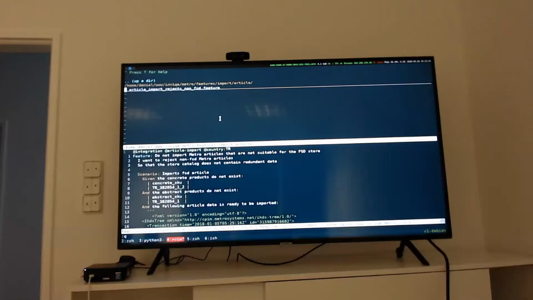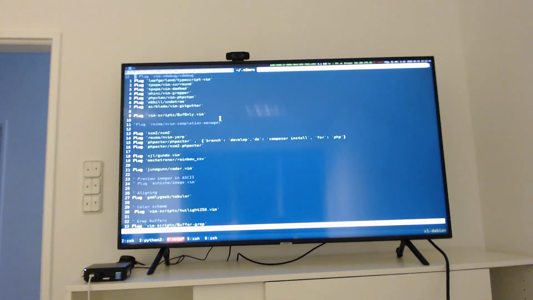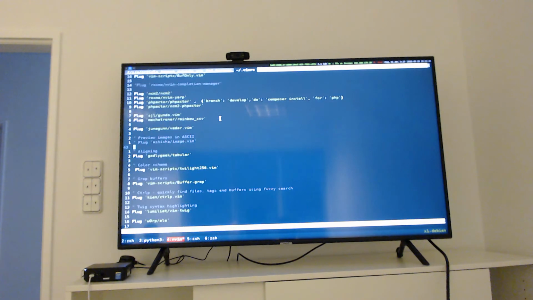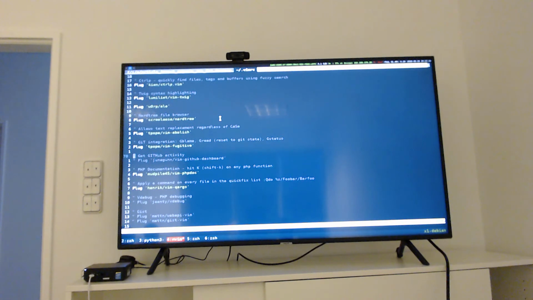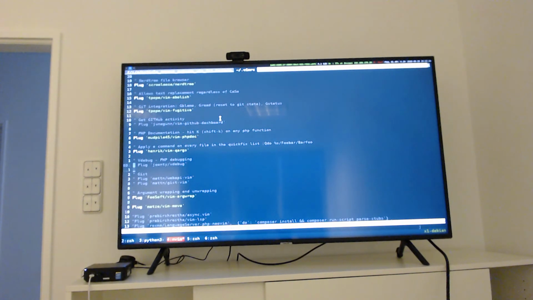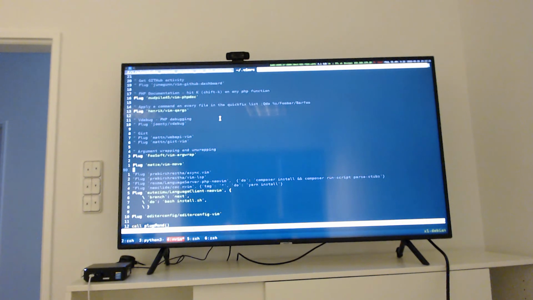And as an alternative to NERDTree or the netrw tool, I'm using the Ranger plugin. It's a file tree browser written in Python. Oh yeah, I'm using Ranger as my file browser. Is it your file browser by default? Yeah, because I wanted to look at the plugin. That's a great plugin. Is that you? No, this is another one from Karlsruhe, but he stopped using Vim. Ah, okay. I know this guy, not personally, just by GitHub.